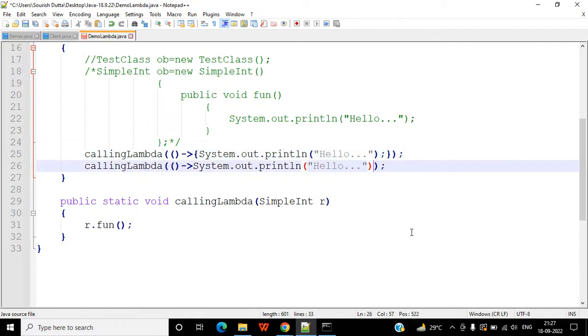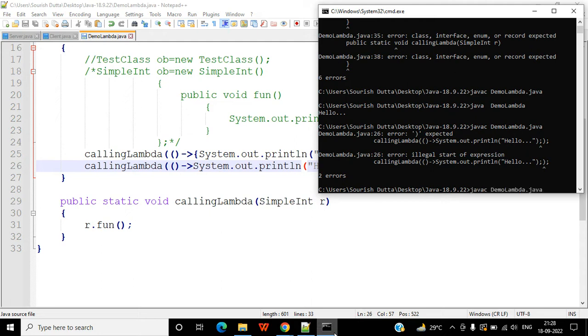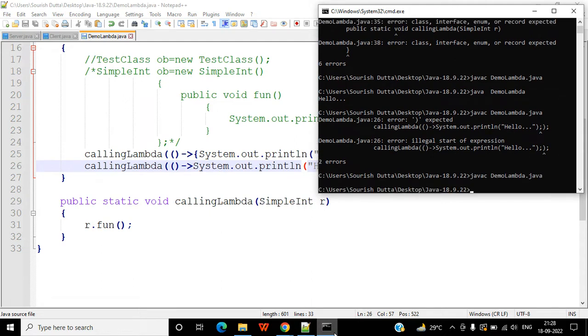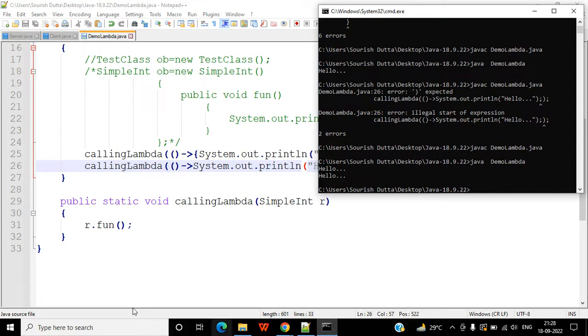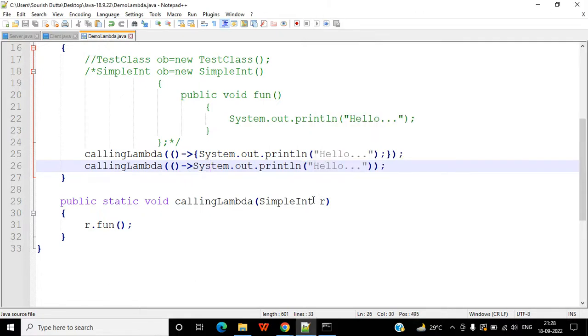This semicolon also needs to be deleted. That is for SOP. Since this is the only line inside that SOP, these braces can be removed, as well as the semicolon.